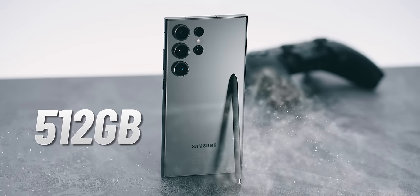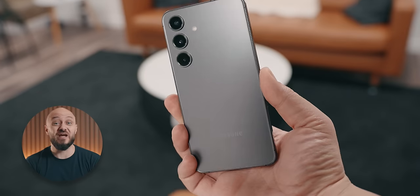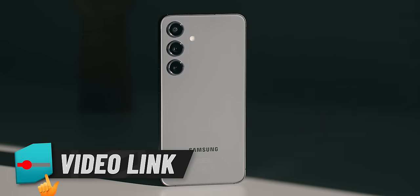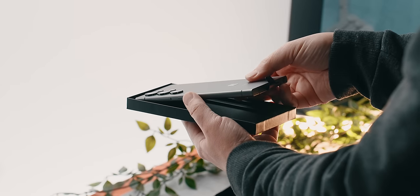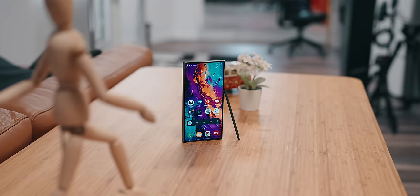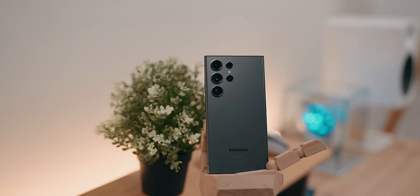I picked the 512GB model in black, which had a bit of a deal, coming with a Samsung wireless charger and a 25W brick, which fits better than the regular S24 model since it maxes out at that charging speed. Similar to my S24 first impressions video, unboxing the Ultra is as exciting and insufficient at the same time — there isn't really much to drool over inside the box. The excitement comes once you witness the vastness of this phone and how gorgeous it looks in this Batman matte finish.